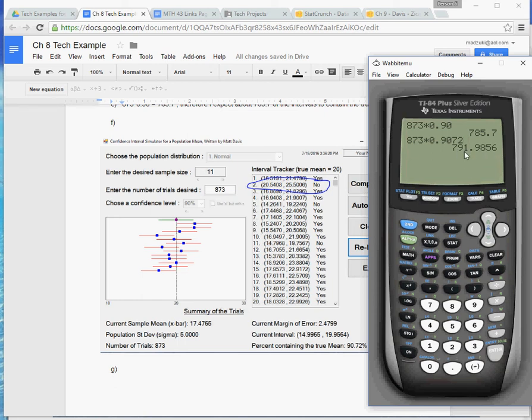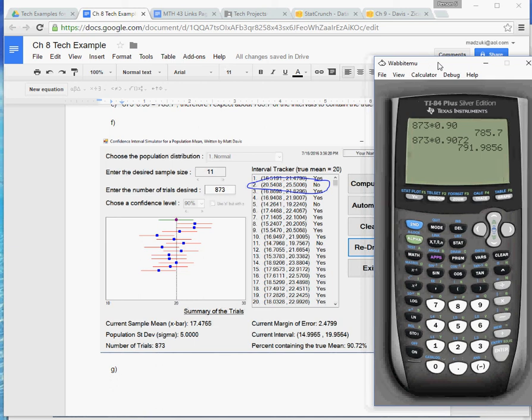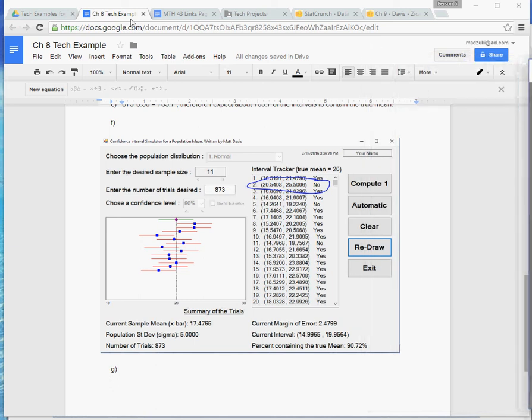It says 791.9856, but really what this represents is if I were to scroll through here, that's just how many yeses there are, and that can't be a decimal, it has to be a whole number. So the reason this is coming out as a decimal is just due to the rounding error on this percentage. So round this not up, not down, but to whatever's closest. So in this case, because it's a 9, I'll round up to 792. So I'm going to slide this out of the way so I can still see it, but I want to write that into the report.